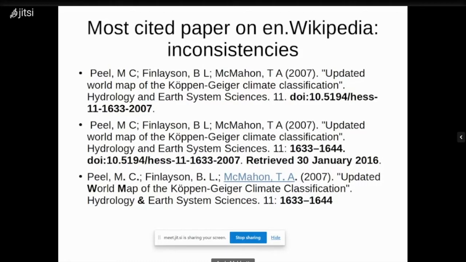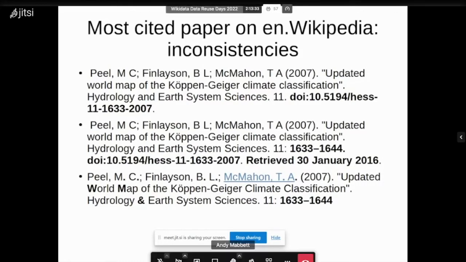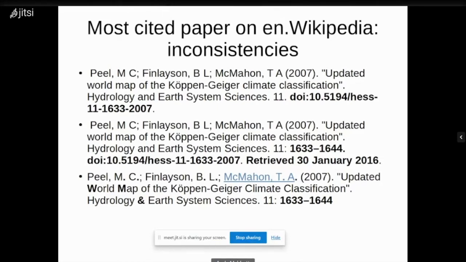And if you have 2.8 million citations of a paper, obviously it's an extreme example, and then somebody realizes that the page number is wrong or the title is wrong, somebody's got to go and make 2.8 million corrections. Or if a retraction is made or something like that, it would have to be updated. And that's also not a very sensible use of volunteer time when there are plenty of better things we could be getting on with. So let's do some mathematics.